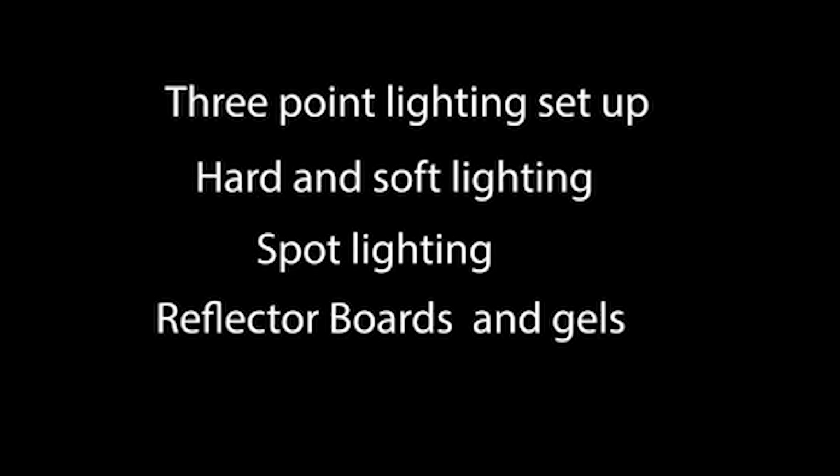There are many different lighting techniques that are used in filmmaking, so many that there is simply not enough time to cover them all. So today, we will go over some of the basic equipment and techniques within the cinematography world. This includes 3-point lighting setup, hard and soft lighting, spot lighting, and lastly, reflector boards and gels.